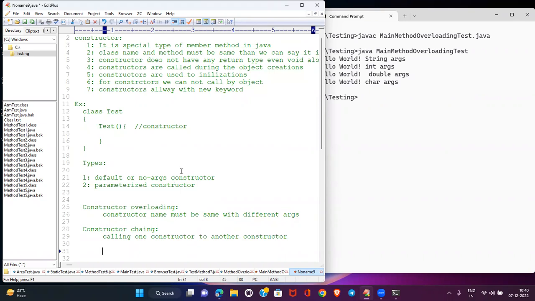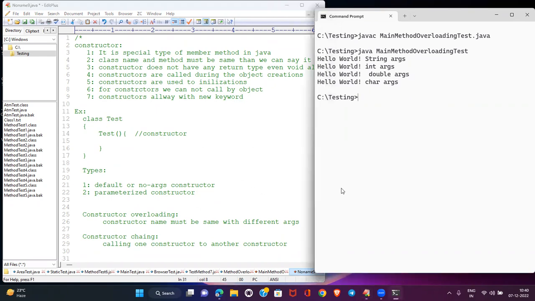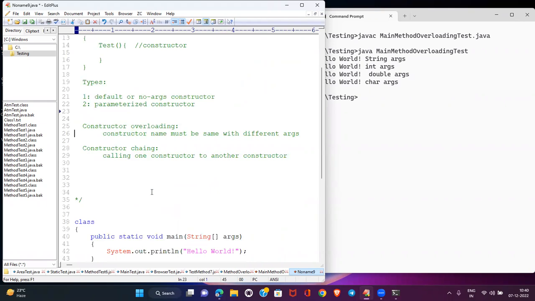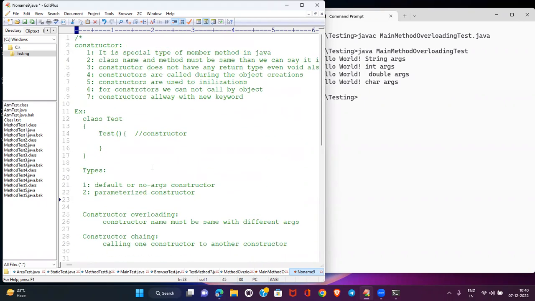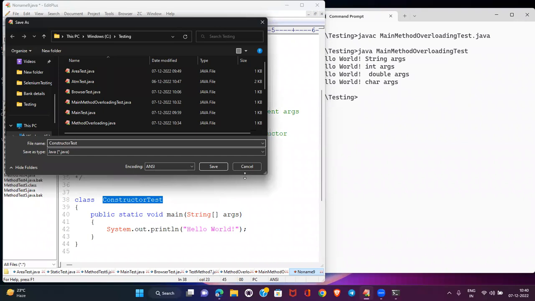These are the topics. Tomorrow I will show you how to use these things and how we execute them. Okay, guys. Tomorrow we can start with this one.